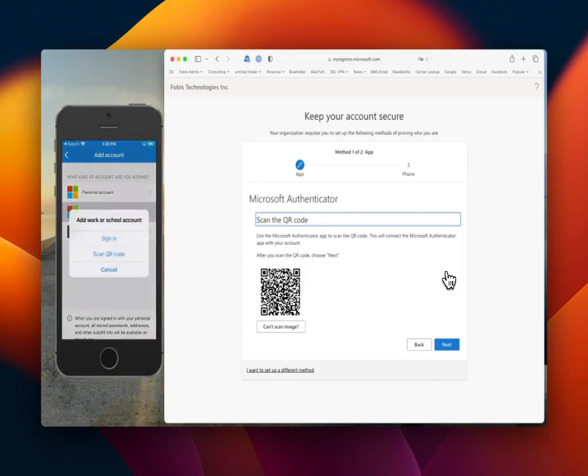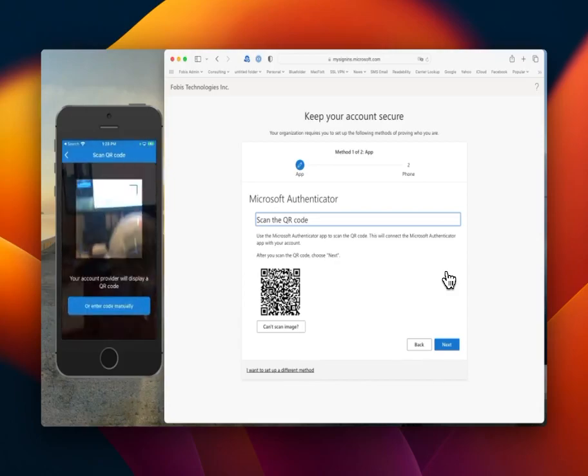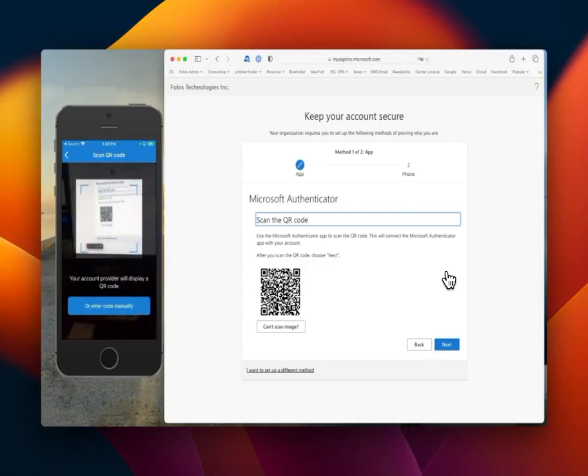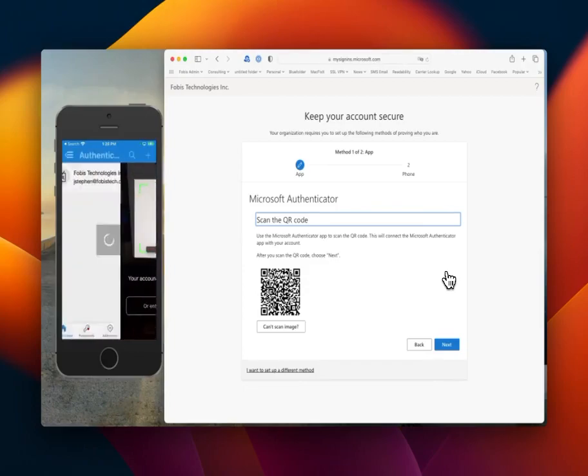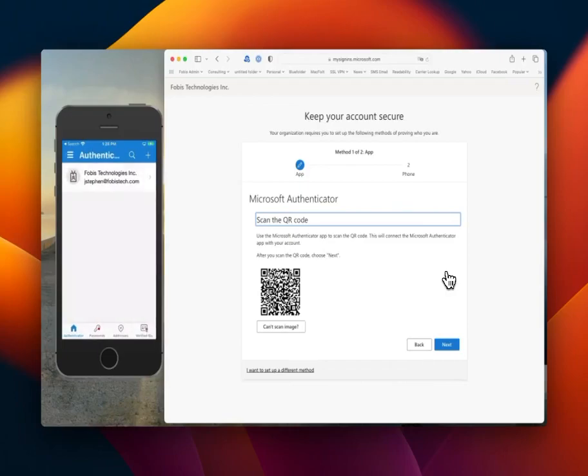Then I'm getting the options on how I want to add the account, and of course in this case we want to scan the QR code. So once your camera's on the phone, you're going to point it towards your screen, and there you go, you see that it just connected. And in a moment you're going to see that my account has been added to the Authenticator. So basically we're all set at this point, but there are a few more steps.